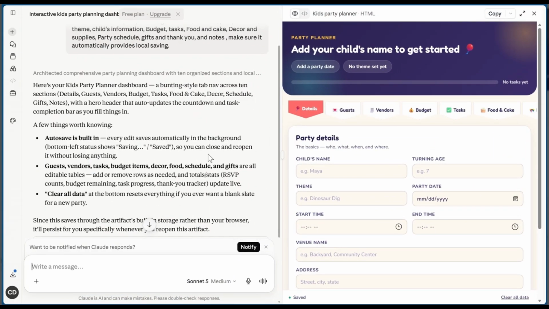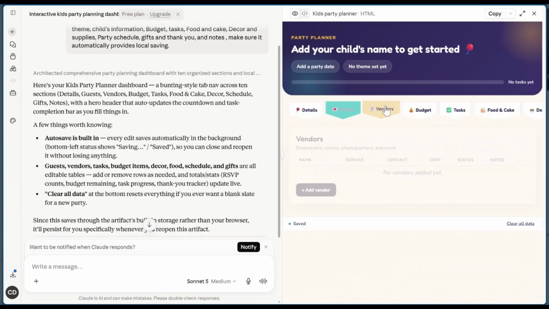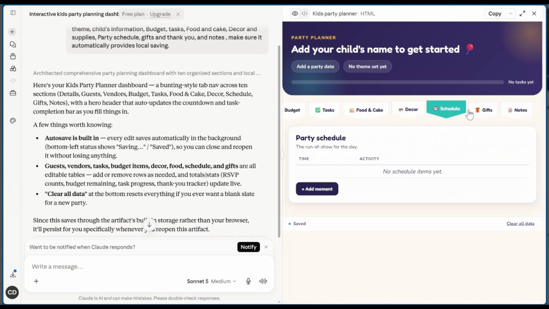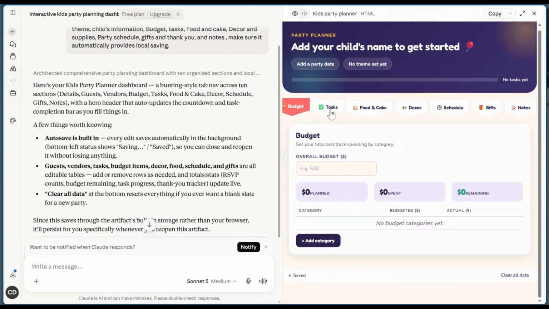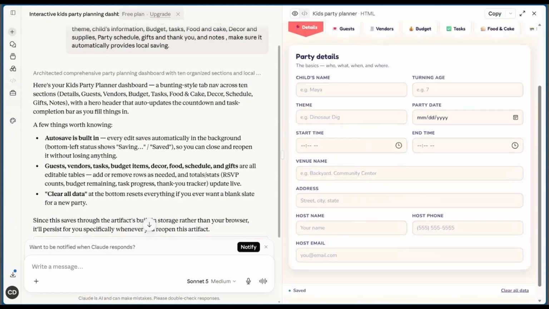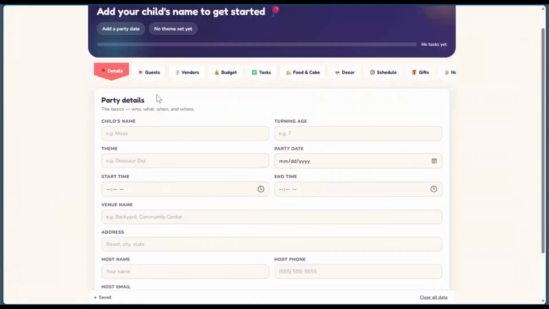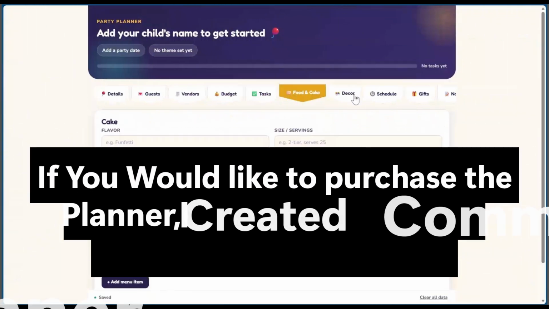Okay, as you can see, they're now done, and this is a different design here. They just have it this way. So as you can see, if you have specific preferences that you want to tell them as far as the design, you can do that as well. But each time they're going to give you a different design. So right here, they have starting out with the details, and you can go ahead once again, hit download once they give you the file, and then you're going to go ahead and open the file to look through it. And that is it. This is what you're going to go ahead and sell.